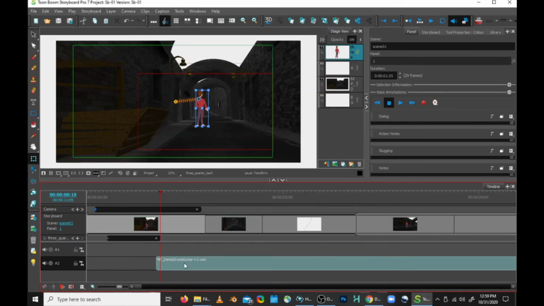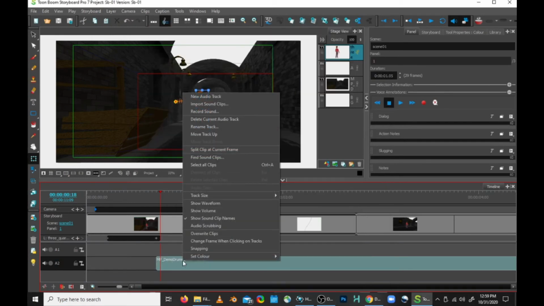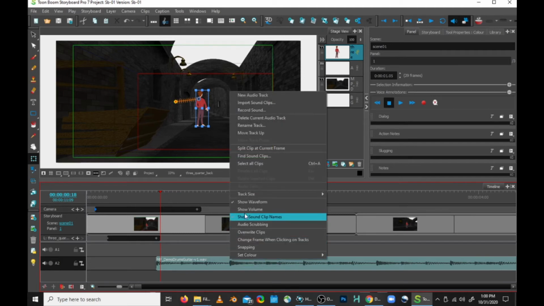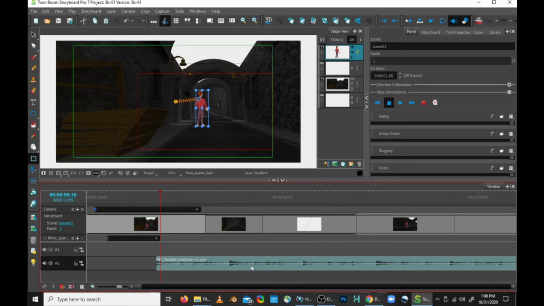So I'm going to right-click that sound file that I brought in, show waveform. Now we can see that waveform. Right-click again, show volume. Okay, and that shows you how loud it's going to be and lets us control the volume.